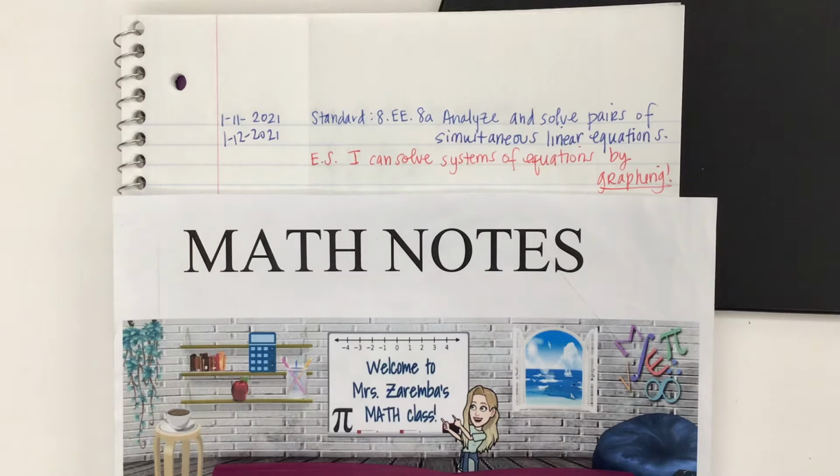So there are three different ways to solve systems of equations, and the first one is by graphing. It is considered to be one of the easier ways to solve systems, so that's what we will be starting with. And since we just reviewed graphing lines, this shouldn't be too difficult. So we will go ahead and start with some vocabulary.